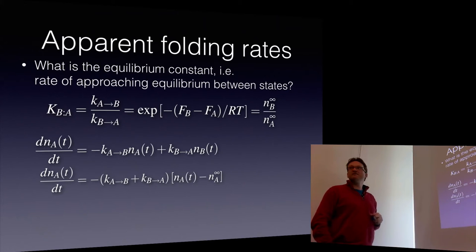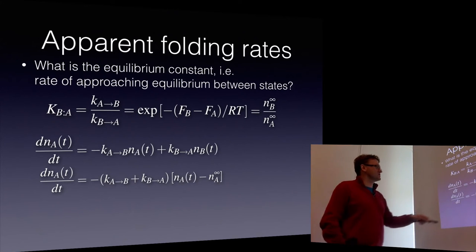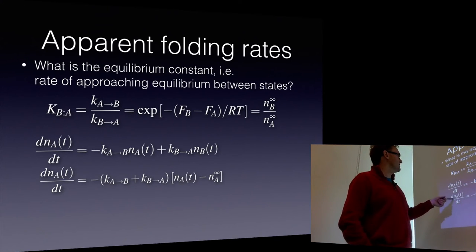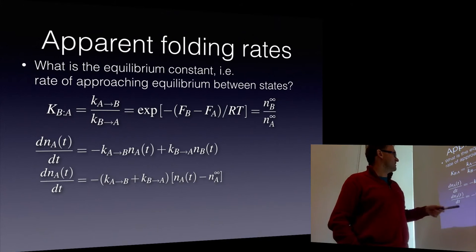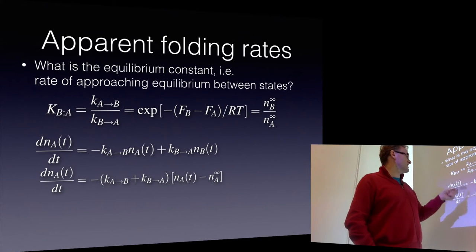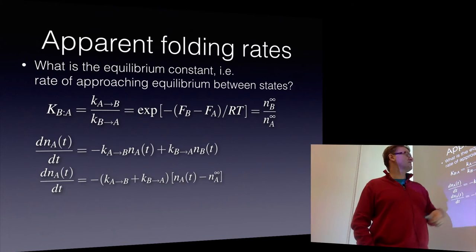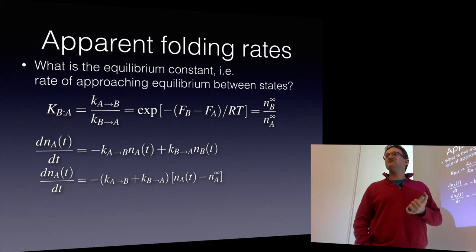Does this look complicated? So many of these equations end up looking complicated because we have lots of things in them. But all we're really saying here is that this is a constant, so some derivative of something, Na, is minus sign, but forget about that. So it's a constant multiplied by Na itself. So we come back to this, a function that is its own derivative, which is what?